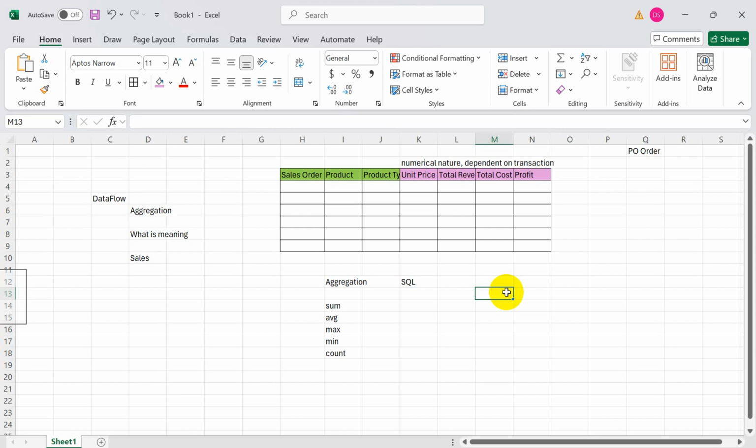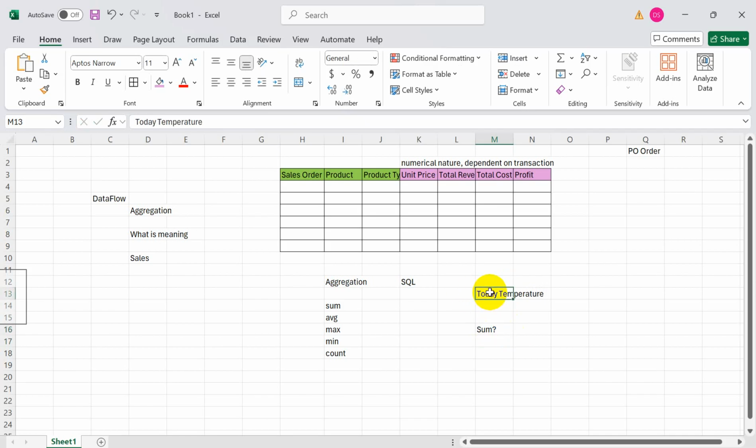But if I talked about temperature, and you ask what is today's temperature, whether you are in winters or in summers, what are you going to do? Are you going to sum the entire day's temperature? No, right? If you sum the entire day's temperature, then it will be as much as the sun's temperature. So that's not possible.